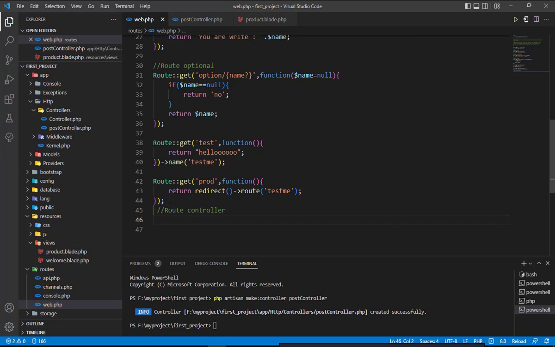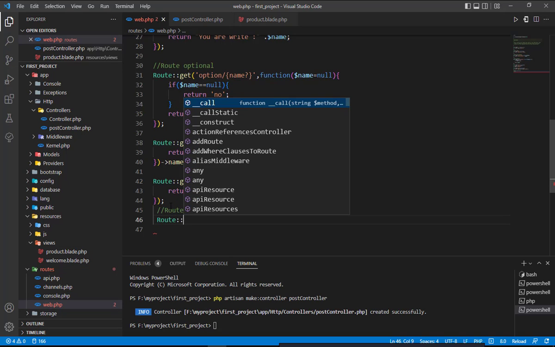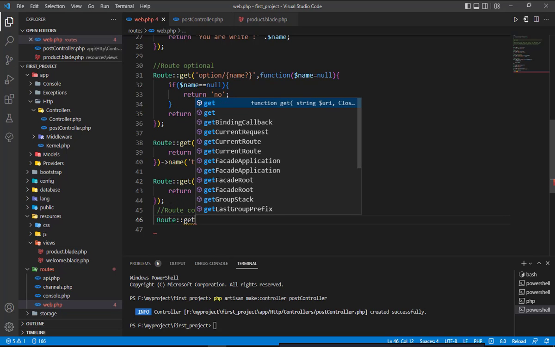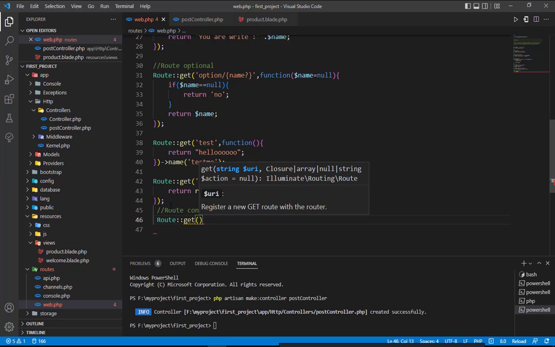After that, we create a route: Route colon colon get, and then URL. For example, name it /post. After that, comma.